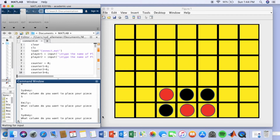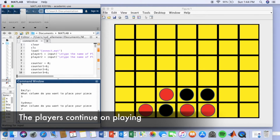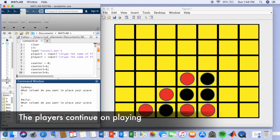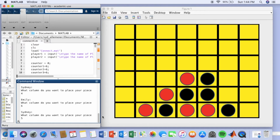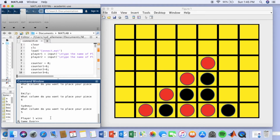As you can see, Emily and Sydney are going back and forth, trying to compete to see who will win. Player 1, who is Sydney, has won the game diagonally.